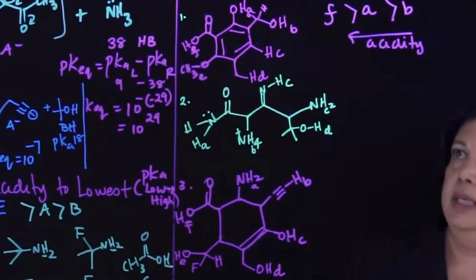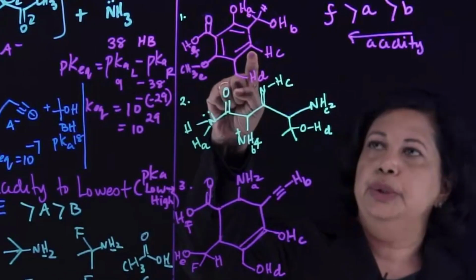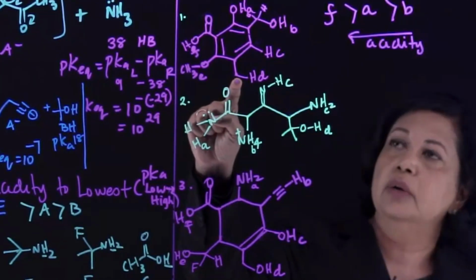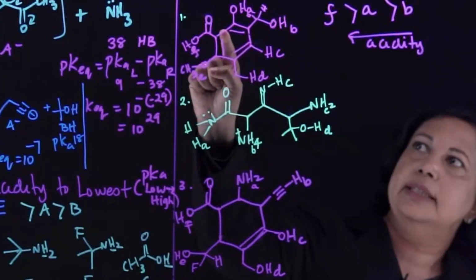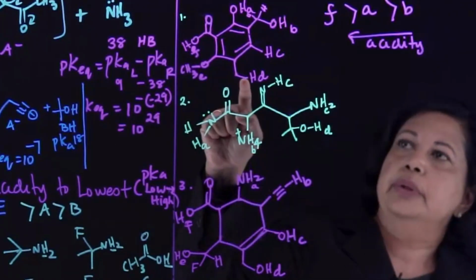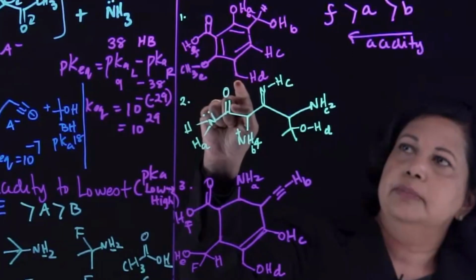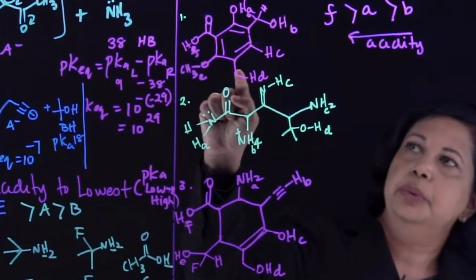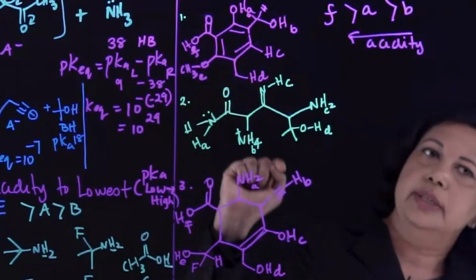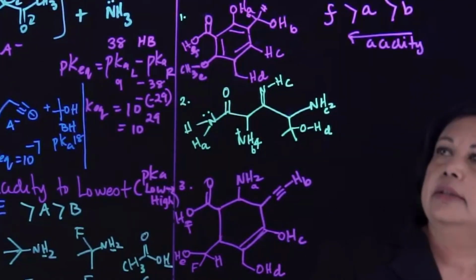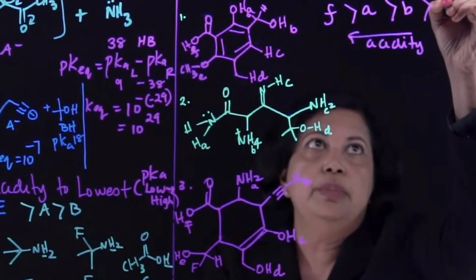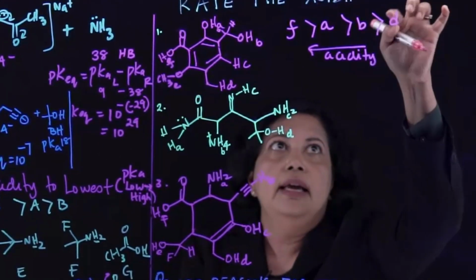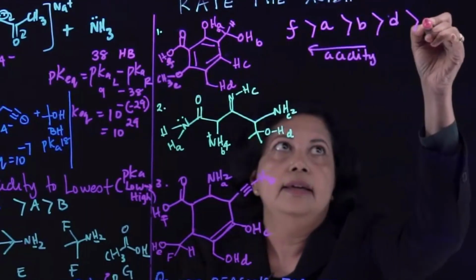Let's look at the carbons. So this is sp2. Now this is sp3. However, if you take these off, it's going to be in resonance. Therefore, you can almost think of this as being close to an sp2 because it's going to be in resonance here. So therefore, HD is going to be the next, and then C.